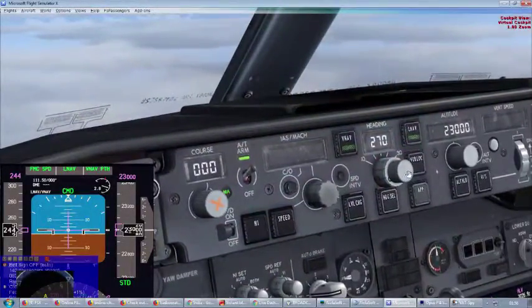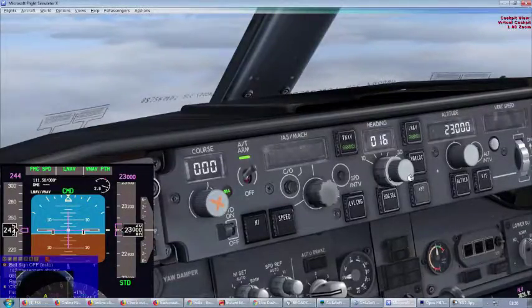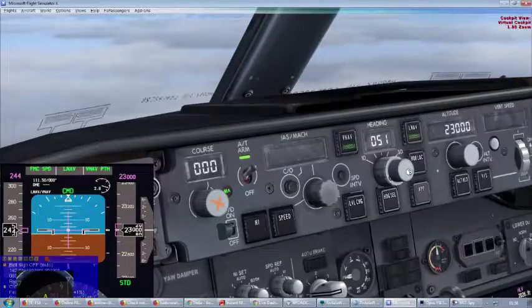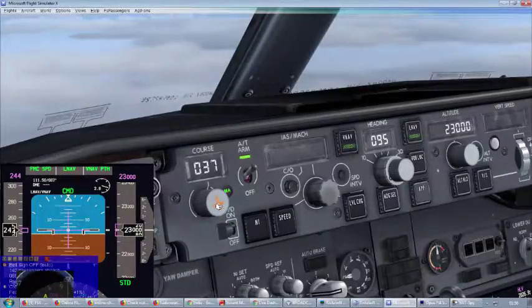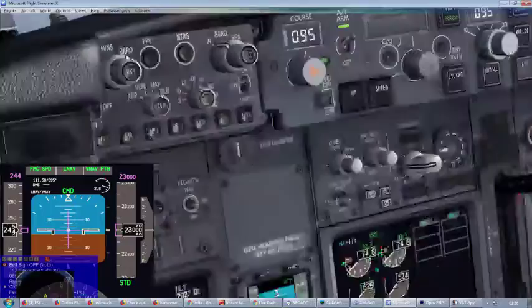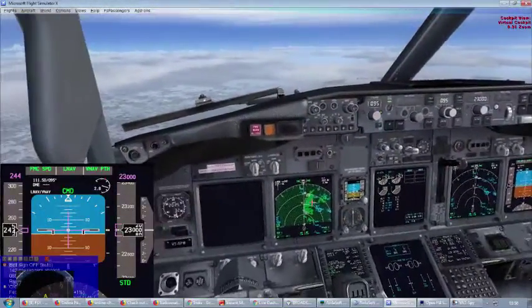So let me say 095. I am heading towards east. And right now I am flying towards east. Let me check. 095. Yeah. Okay. Good to go.